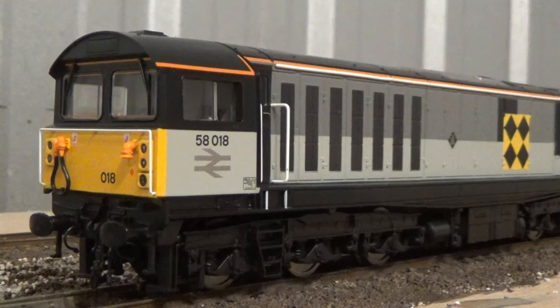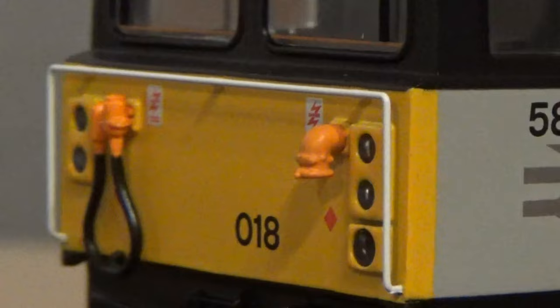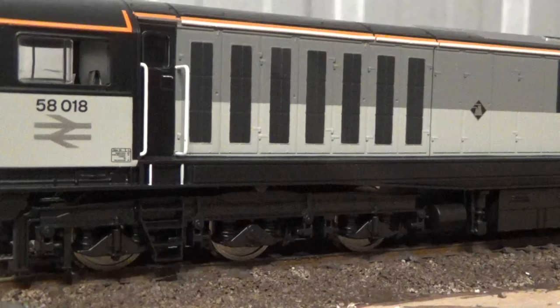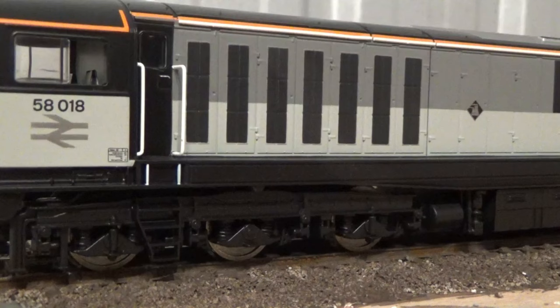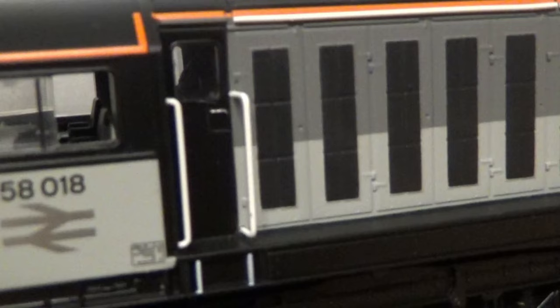Also, we have separately fitted window wipers, and also the handrail on the front of the loco is separately fitted, and that's been painted. Even this detail here, which is the jumper cable, that's separately fitted as well. The detail on the bogies is fairly basic, to be honest. All the detail on those is moulded, but it's not poor quality moulding though, and there's certainly no bits of flash on the bogies either. However, there's not too much moulded detail on this model though.